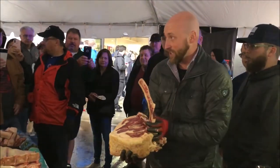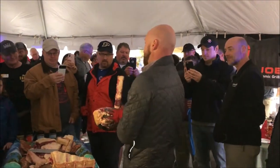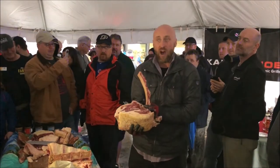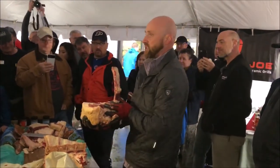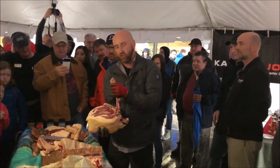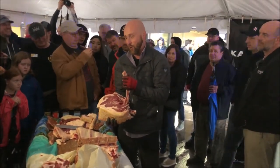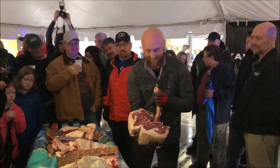Take about 2 hours to cook. You want to bring it into an internal temperature of 115 degrees Fahrenheit. And the slower you can take it, the better off it's going to be. Right? We want all that collagen in there to break down and turn into gelatin, and then we're going to reverse sear it. So again, this is your scorpion steak. We're going to season it up, put it on the Kamado Joe, let it go low and slow, and then this will be almost enough for everybody to have a piece, okay?